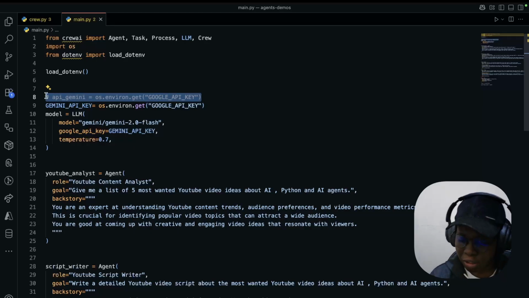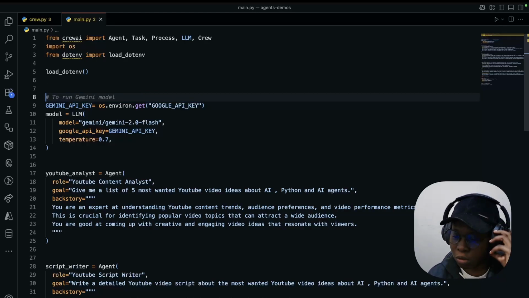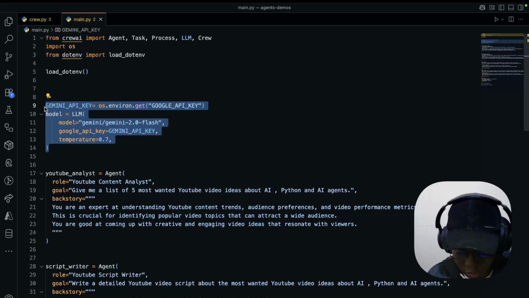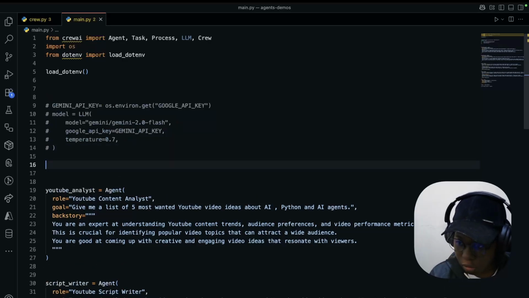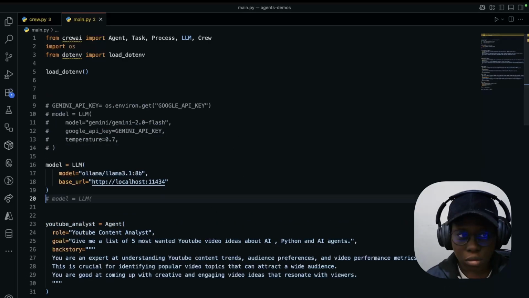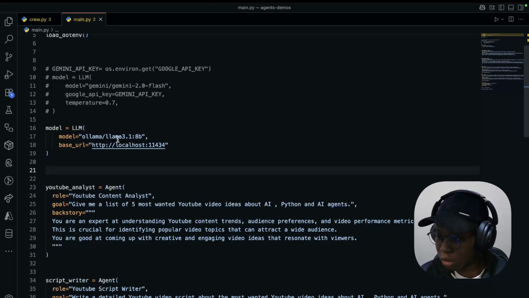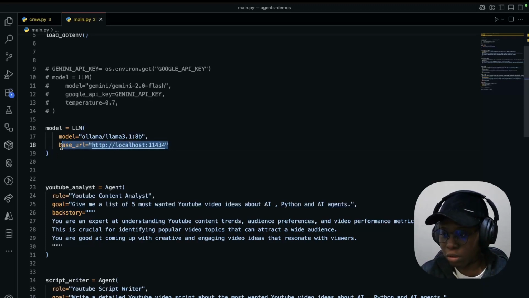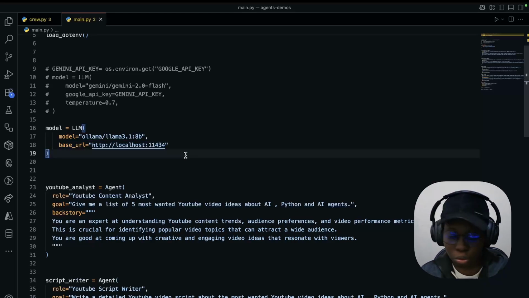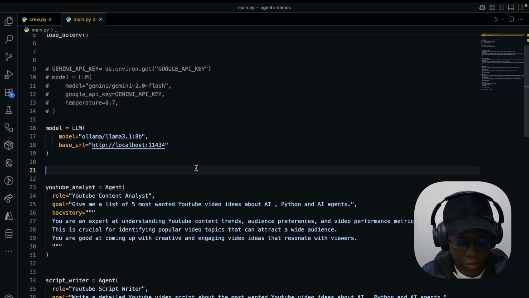Of course, with Llama 3.1, you will not really get real time data, but you will still get data, just not as real time as you want it to be. Comment this out, paste this. So I'm going to be using this Llama 3.1 8B, and this is the endpoint that you use when you're trying to send a request or interact with the models that you downloaded from Ollama.